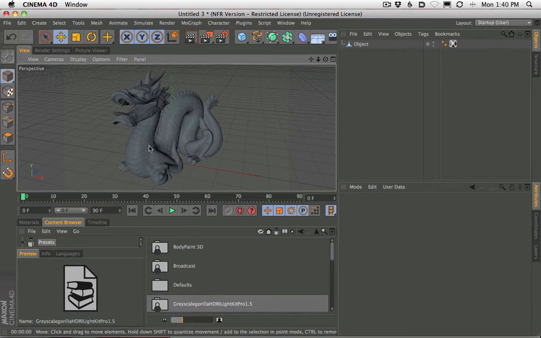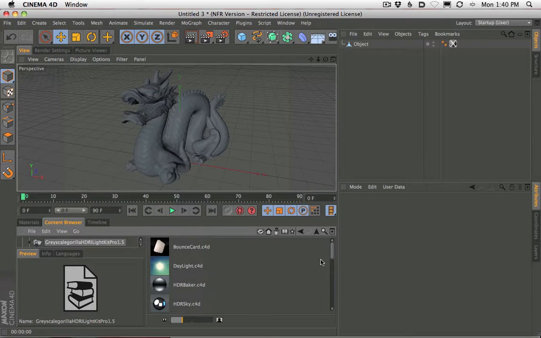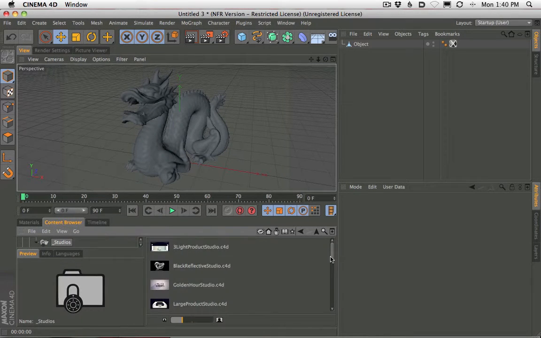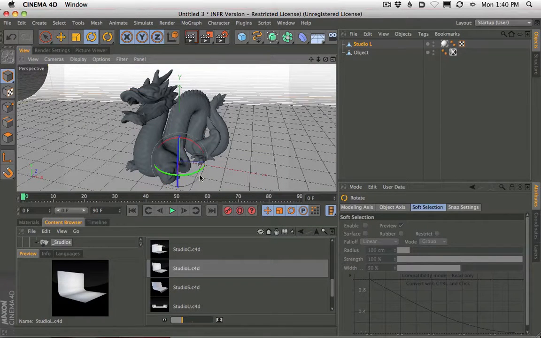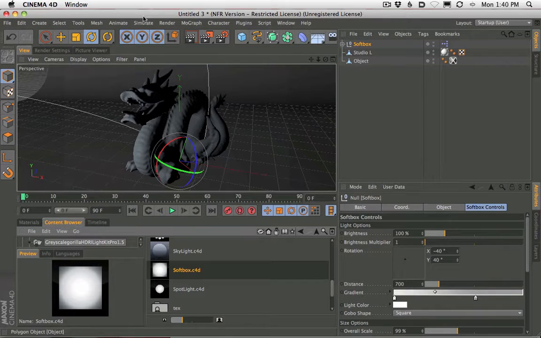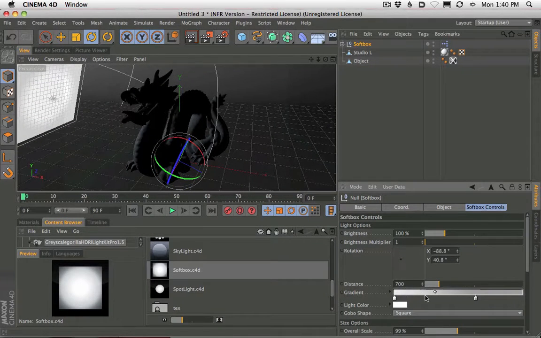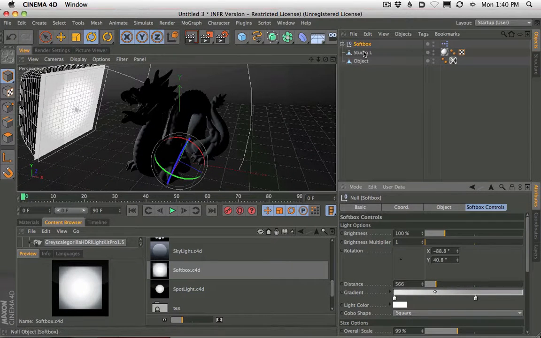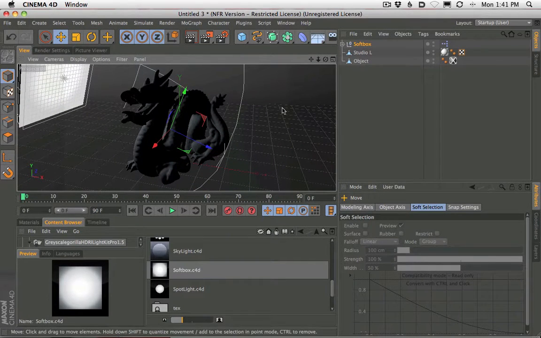So let's set up a quick scene so we can start to go through subsurface scattering and talk about what the heck it is. So I'm going to build a really quick studio here using my Grayscale Gorilla Light Kit Pro. I'm just going to go to Studios and pick an L-shaped studio here. Just give him something to stand on. And then I think it just needs a softbox. What shows off subsurface scattering is a rear light source. So let's just start with a rim light here in the back. And we could adjust it and maybe move it a little closer. And we could just move our softbox null up a little bit just so it's aiming more in the center. And that should do it for now.